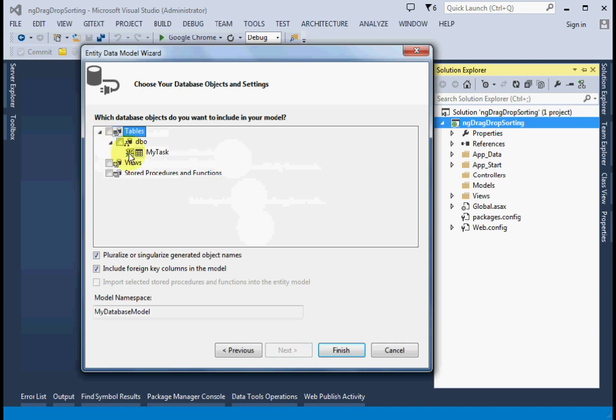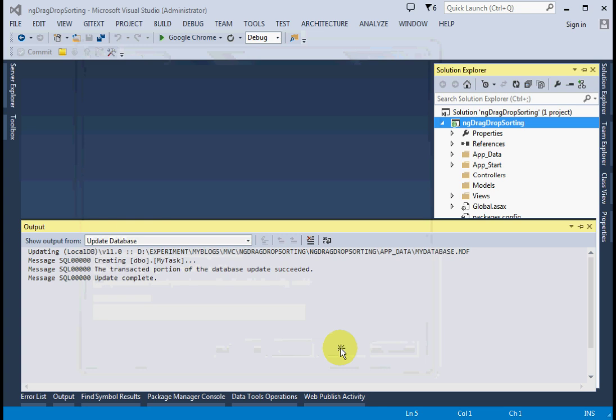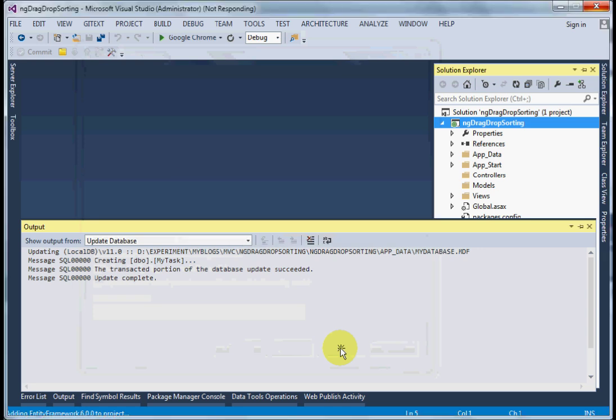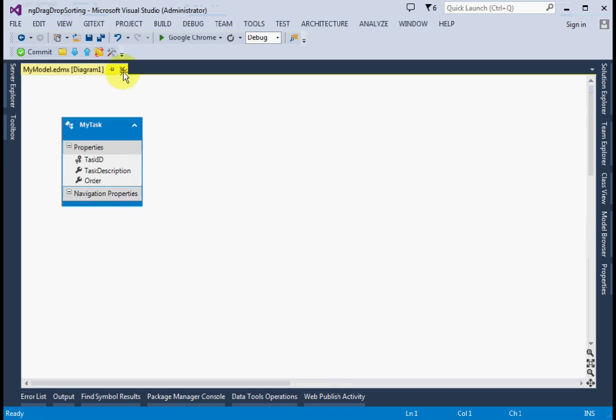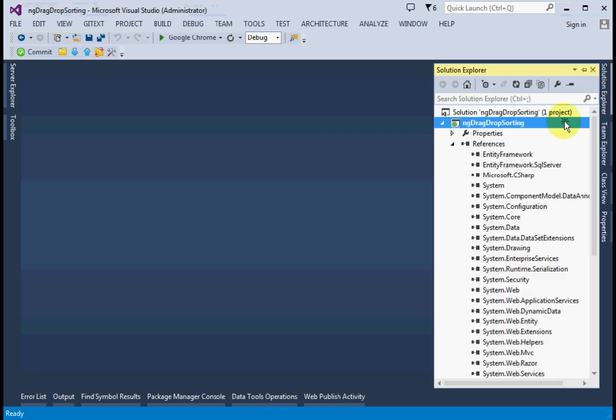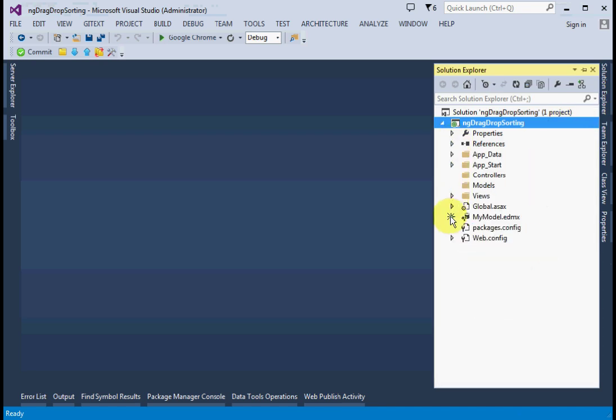From here I will select my table, and finally I will click on the Finish button. It will take a little time to create the entity data model. Let's see. Our model is created. Okay, this is done.